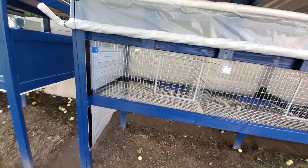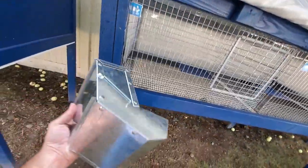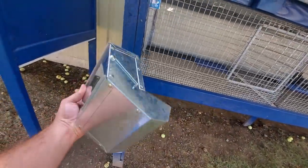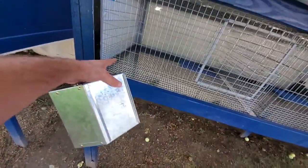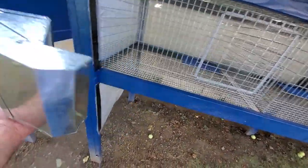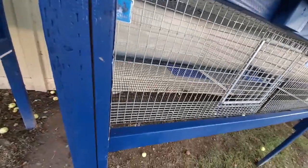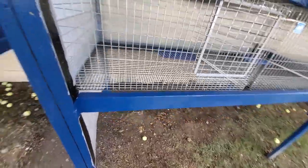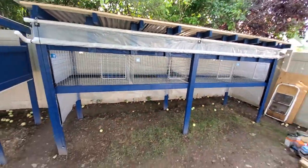So anyway, the only thing I've got left to do is to put these feeders on. I just realized I hadn't put them on yet. I should have done that already. But basically it's real simple. You just cut a hole the size of that and slide it in. There's lots of videos on YouTube that show you how to install those things. So with that, that's it.